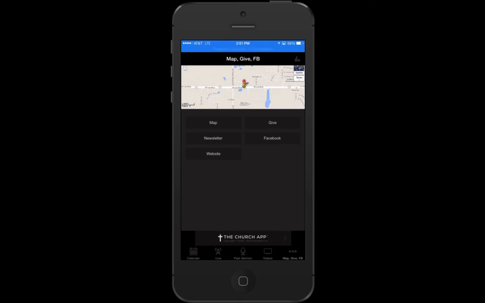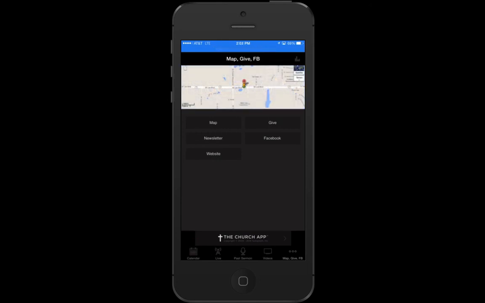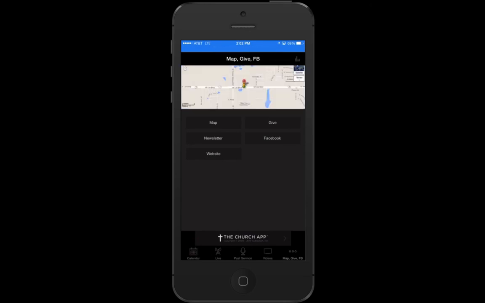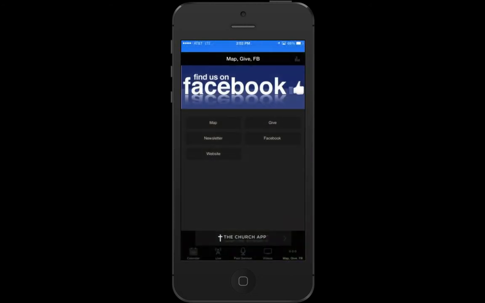So what does this mean, notification? This is a feature I haven't talked about yet. Notifications, it comes down at the top of your Android or iPhone, and it dings you with information. So the way we could use that, we could only do a certain amount of notifications a day. There is a limit, okay? But if you had to cancel service, you could send out and say, hey, we're not having services tonight because of snow, okay? Send it to all the people that have the app, and that would eliminate the need as much to call and different things. Of course, we put it on the website. We did make a few phone calls in addition to that.